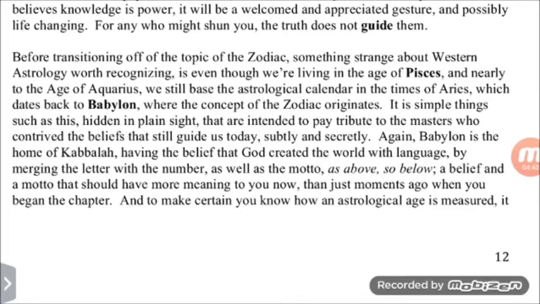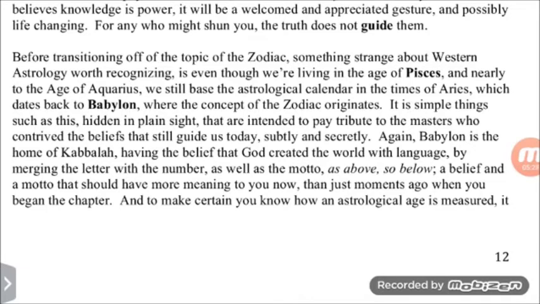It is simple things such as this, hidden in plain sight, that are intended to pay tribute to the masters who contrived the beliefs that still guide us today, subtly and secretly. Again, Babylon is the home of Kabbalah, having the belief that God created the world with language by merging the letter with the number, as well as the motto, as above, so below. A belief and a motto that should have more meaning to you now than just moments ago when you began the chapter.